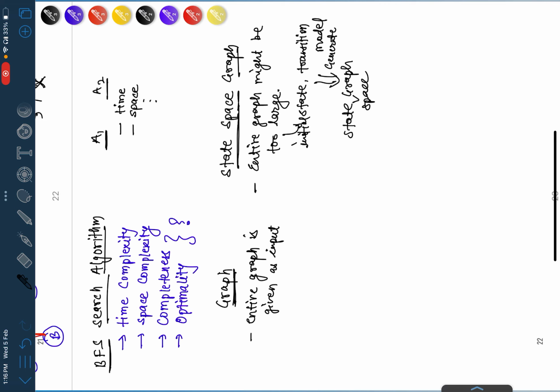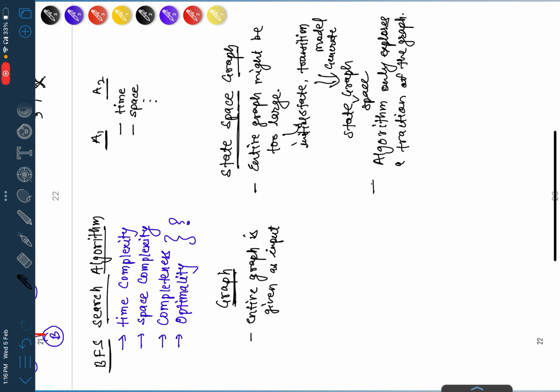Even though the entire state space graph might be too large, our algorithm only explores a fraction of the graph. That means even though the state space graph might be too large, our algorithm will just explore a few nodes or a few states, not the entire graph.